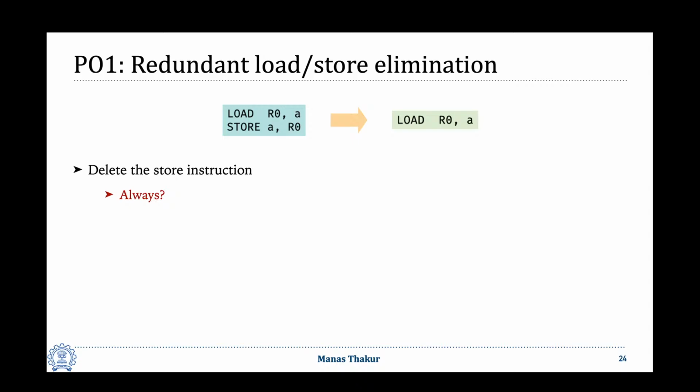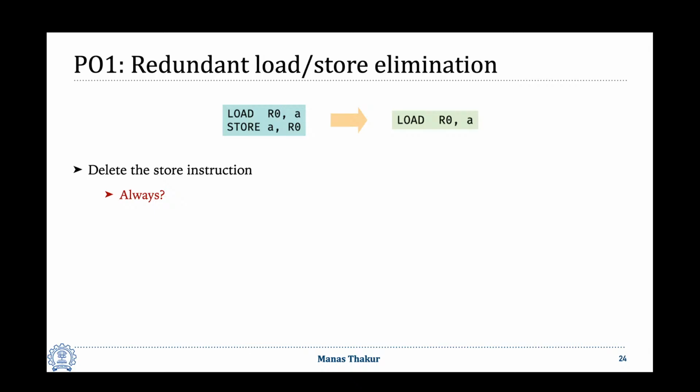When you generated 3 address code, did you look at labels? You have labels to certain instructions, right? So now a hint. Can you figure out something now with this? If there was a label to the store instruction, let's say L2, there was a label L2 for the second instruction, can you still just look at the peephole and remove the second instruction?